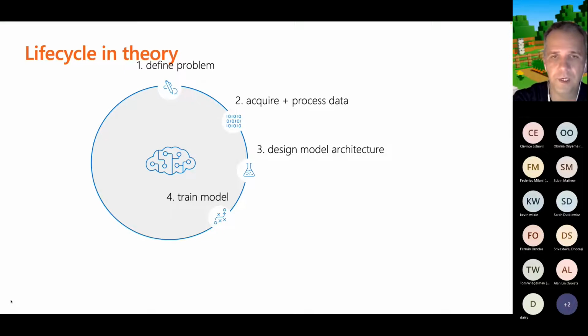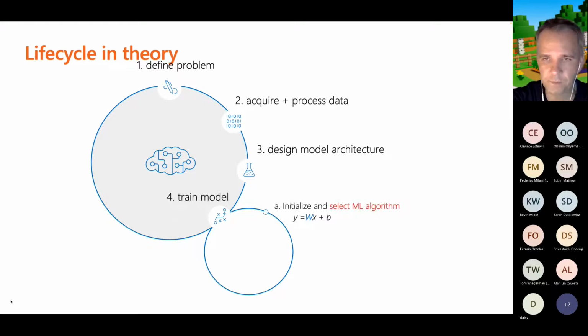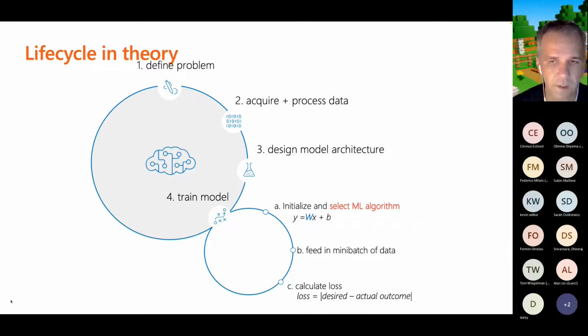Then once you go in that, you start training the model. Training the model is usually a repetitive task, so there is always a second bubble to that. Let's say you have a simple formula for your algorithm. You have your y variable, and you try to explain it with different sets of data. You essentially initialize your problem, select the ML algorithm, and then feed it with a batch of data. We call it training. And then you create a function, whether it's a loss function or any other function, where you say how you are going to calculate the quality of your model.